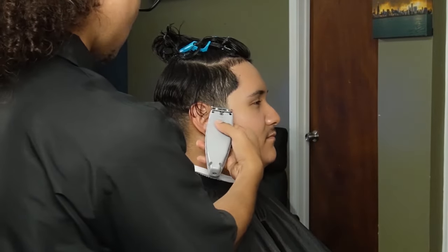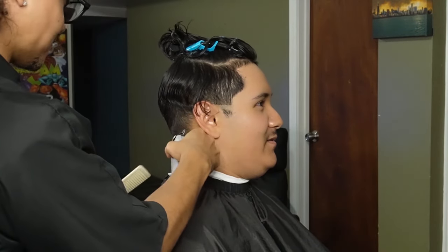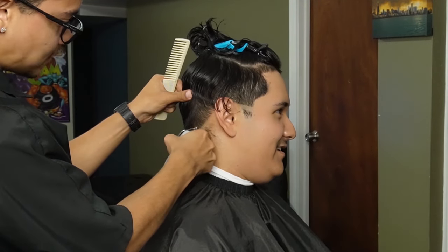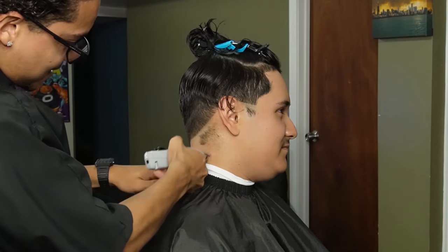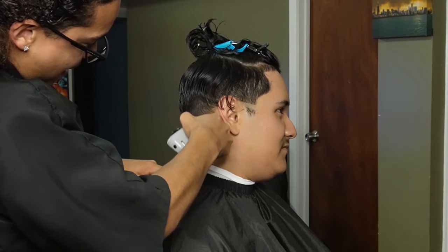Now that we're done separating the top from the sides, we can move on to our outliners and create our first guideline. Remember, you always want to make sure you contour this guideline to their head shape.